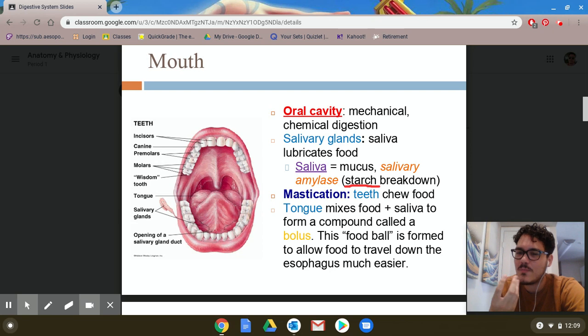If you chew on something long enough, especially something carb heavy, it eventually loses its texture very fast and becomes more and more of a mush. It's kind of disgusting to think about, but that's kind of the whole point. It's making it so that it's much easier to travel its way down.